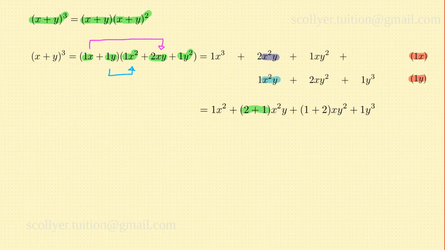2 plus 1. And we should note that 2 plus 1 is the sum of the coefficient of the term with the power of x to the 1, i.e. this thing here, and the 1 is the coefficient of the term with the power of x being 2, i.e. this one here. Now, this is a pattern that in fact continues, as we shall see.